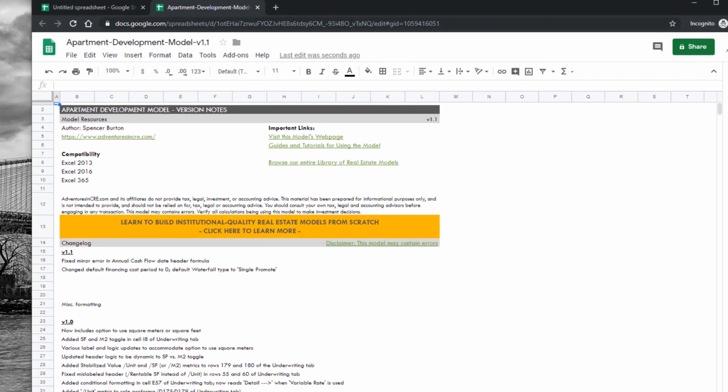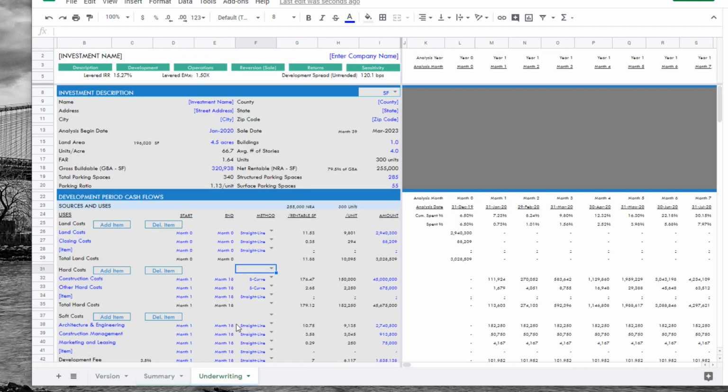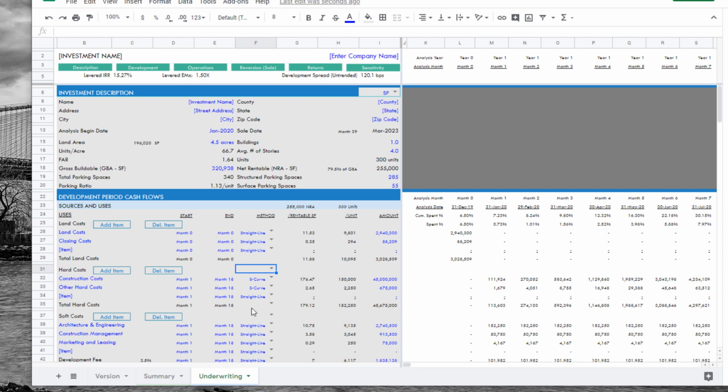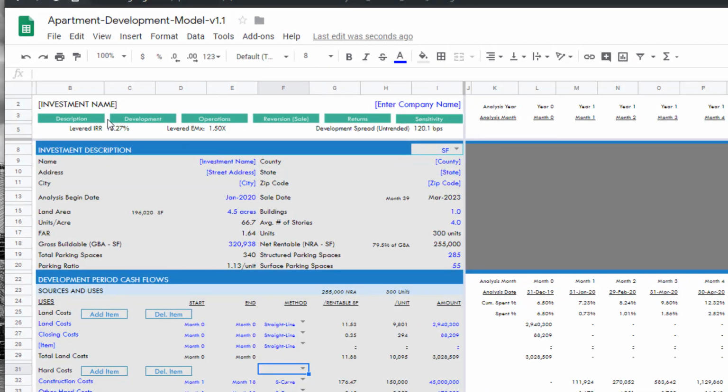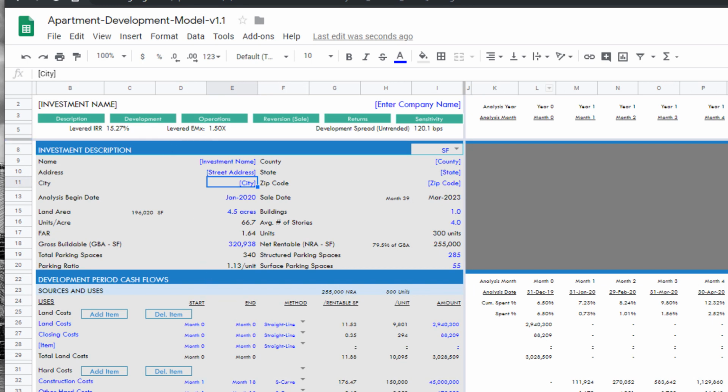Now the first thing I notice is that we have the right number of tabs along the bottom. That's good because there's some VBA that determines which tab opens or doesn't. The next thing I notice is, because there's a lot of VBA going on, there was some jitter between moving from the summary tab to the underwriting tab, but now it seems to be working correctly. Let's test some of these buttons. There are buttons here that should take us to sections. Nope, the buttons don't work anymore. Okay, so that's another issue.